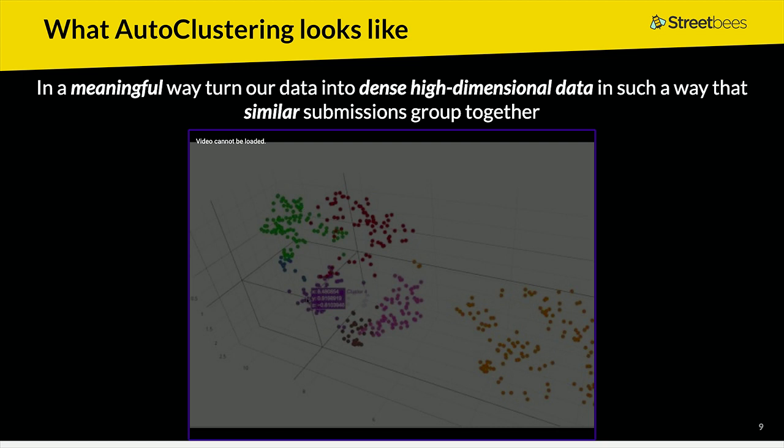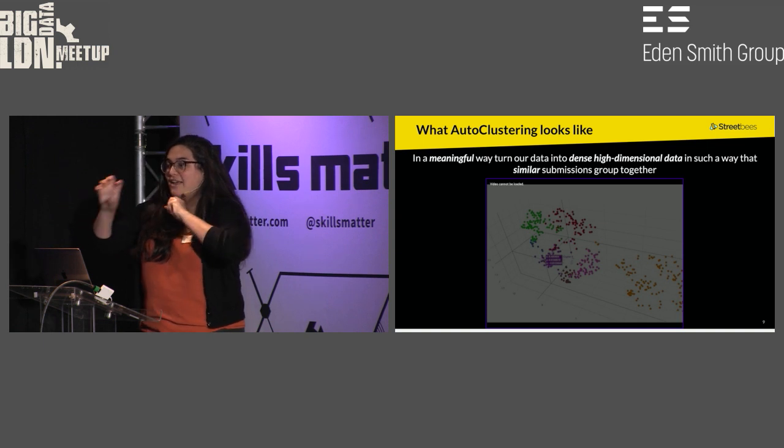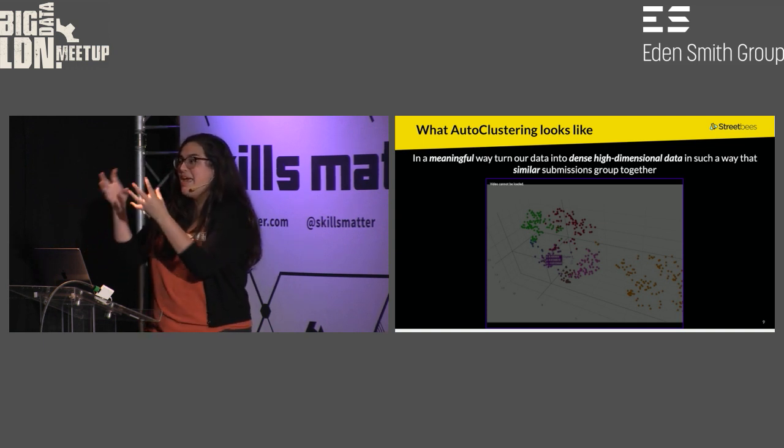But basically, this image just shows you how this was actually for a particular client where we were looking at personal care and how people wash their hair. We're logging moments of people washing their hair, and what we want to do is represent this high dimensionality data in a lower dimensional space and cluster that data so that we can see behavioral segments come out.